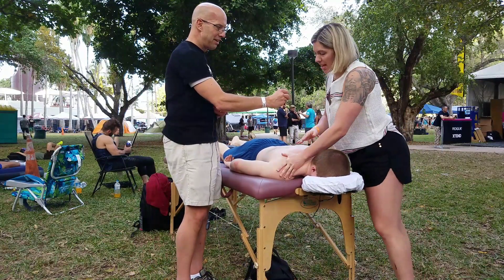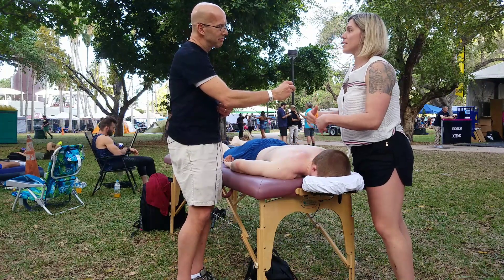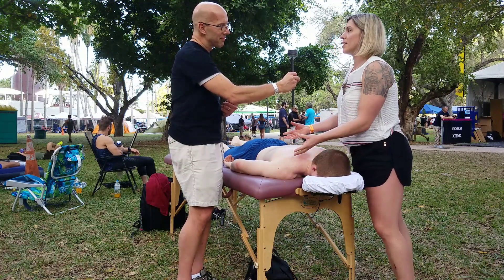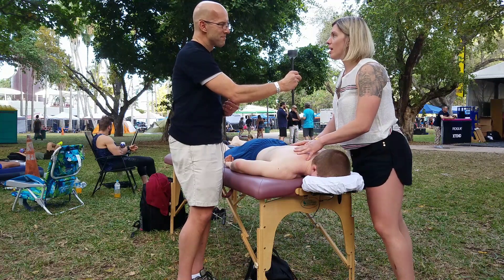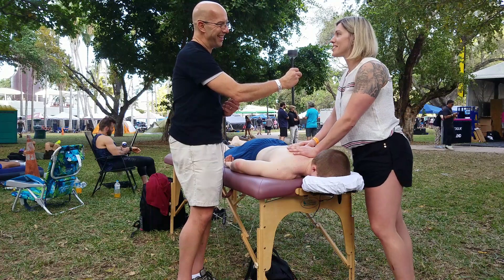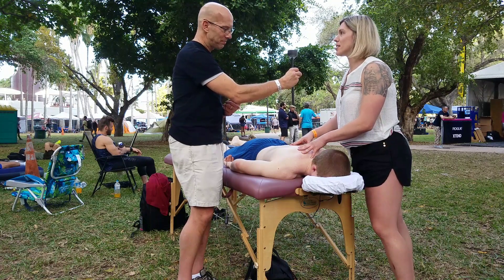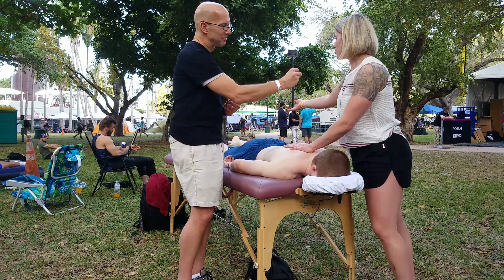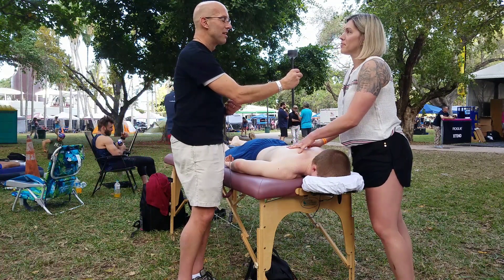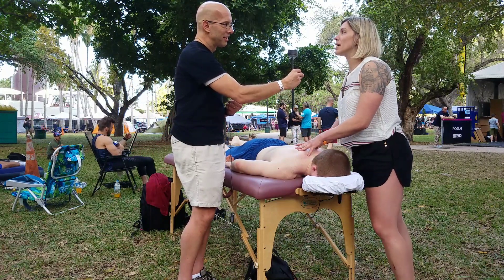Basically I'm going to get into Zach's upper back — we're doing a little upper thoracic release. He has internal rotation of the shoulder girdle, so I like to get into the rotator cuff, rear delt, upper thoracic, and give him more midline extension. We'll go in the prone position, I'll rake out his pecs, do a subscapular stretch. I already did a little alignment cervically and thoracically. I'll get into his feet because he's had reconstructive surgery there. He's complaining of low back impingement into his hip — so a little 20-minute session, not too deep, not too drastic, because I don't want to give him any barrel fatigue.